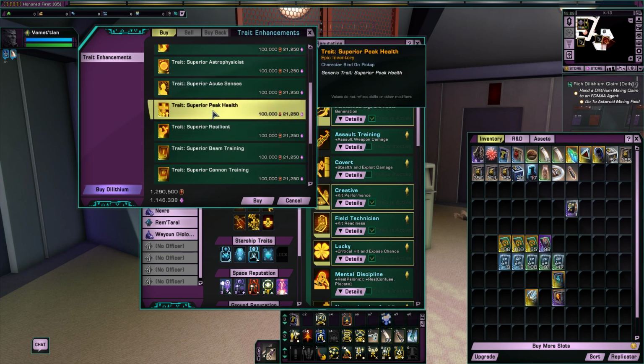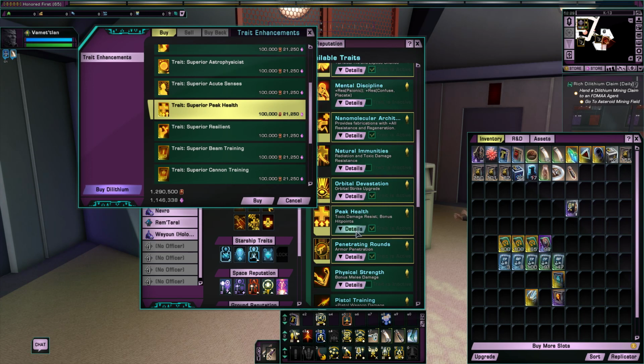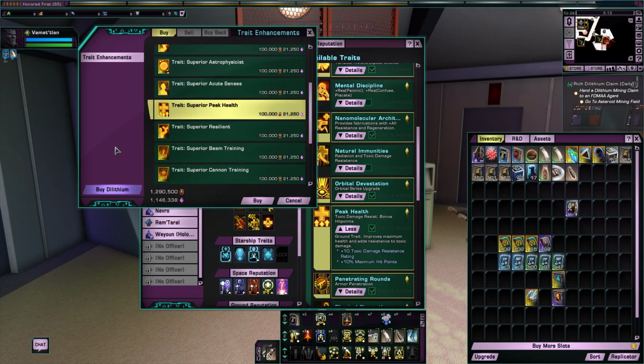Peak health. I think I am using, excuse me, peak health. Yes, I am. Alright, so if we look at this now, we get plus 10 toxic damage resistance rating and plus 10% maximum hit points. Okay, so I just want you guys to know how much the stats are for that.